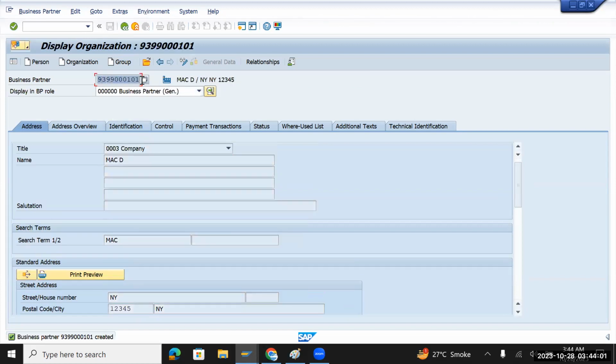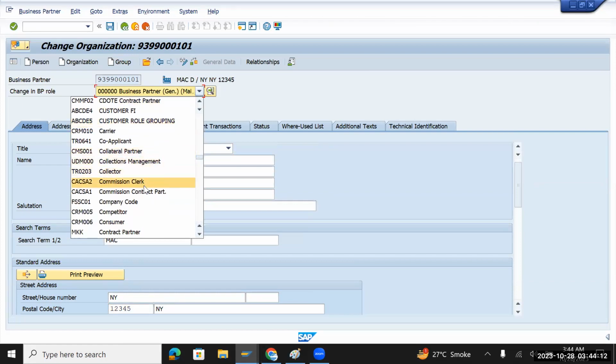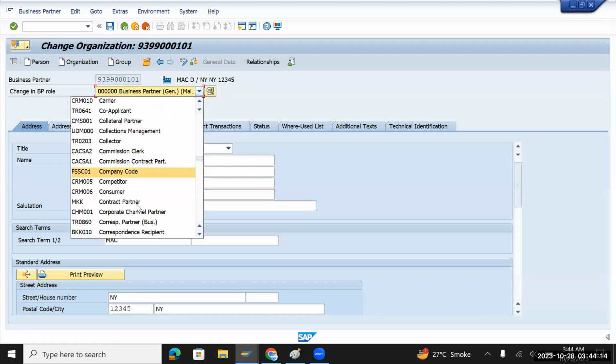So you will see this business partner has been created. Now we have to extend this business partner to a customer role. So we know that there is a role which is used for customer, customer finance.